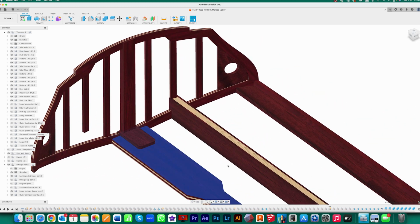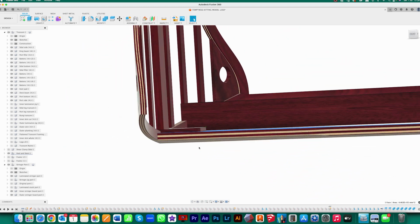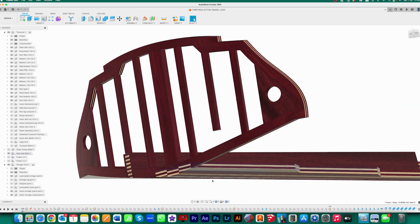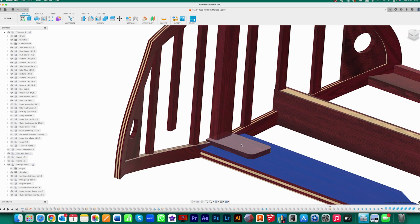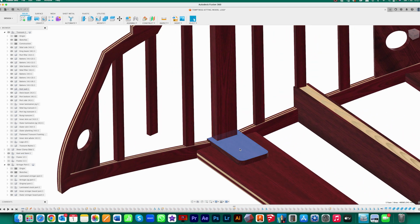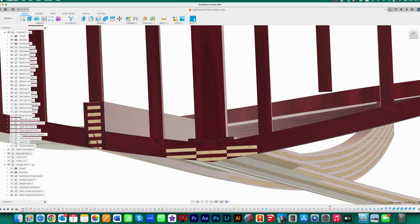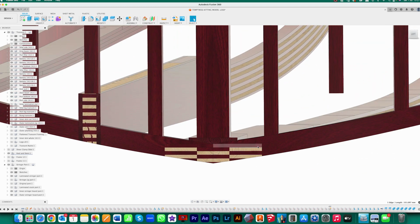We've already got our keel, which we did in the last video. The keel is now dimensioned as it is in the model. We've got some extra material on the bottom edge here, which we'll trim down afterwards. You can see we've got this extra little pad here, which we don't have yet, and that's going to cut through the transom framing. So we need to notch the transom frame out to sit over the keel.